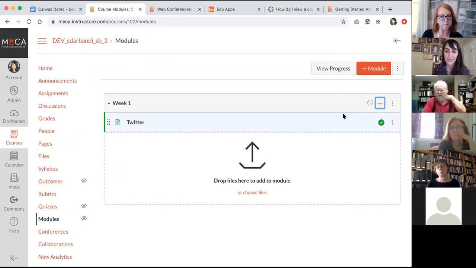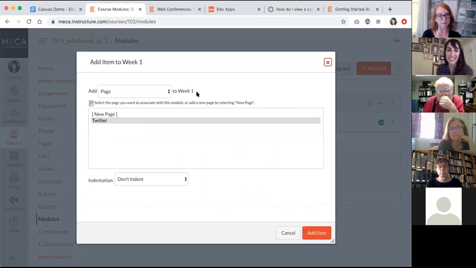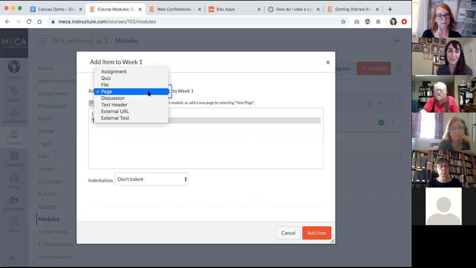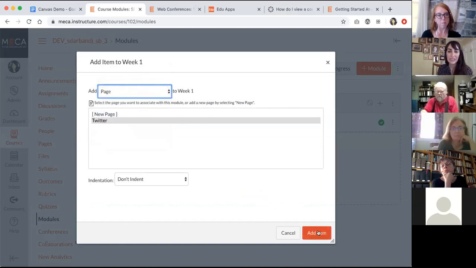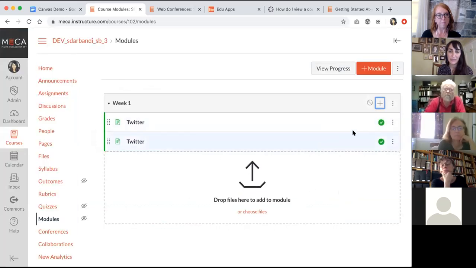Actually, it would have if I could have seen it, but I had my screen set up so that I was blocking myself from seeing what you were doing. Can you just run through it very quickly? Sure, yeah, absolutely. I think the more practice I can get at this, the better. So again, I'm at modules. I'm going to hit my plus sign, and it's defaulted to pages, but you can select assignment, page. So it might be that you have to pick it from this drop down. And then I was able to add the item. Okay, thank you.